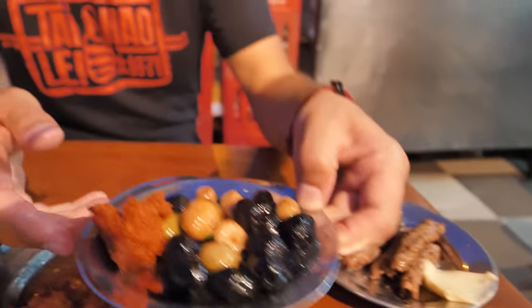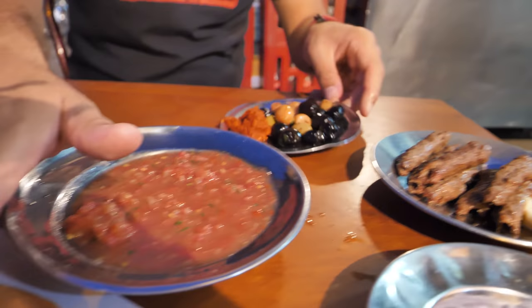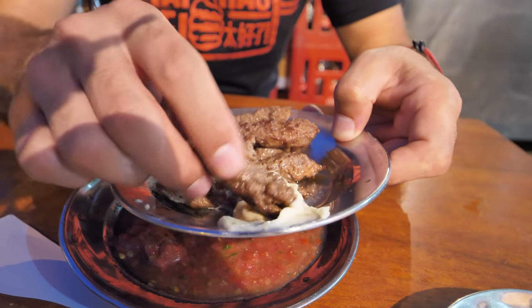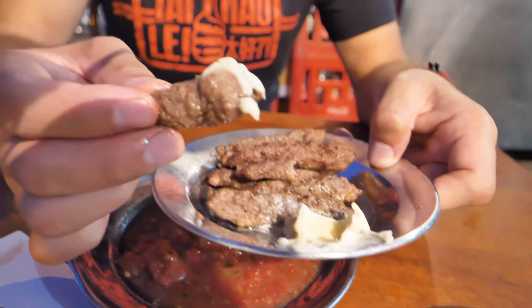We've got some onions, and then we've also got some olives with harissa. So this is olive oil, chili, and paprika. And then they give you a bit of bread here as well. And then look at that, we're just gonna, wow, dip that right in the smen. This is pure Moroccan preserved butter. That looks so potent, so thick.